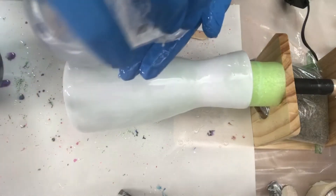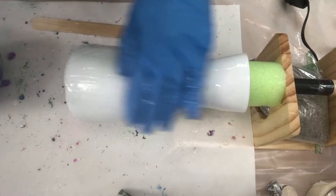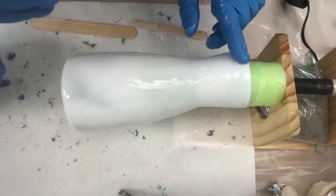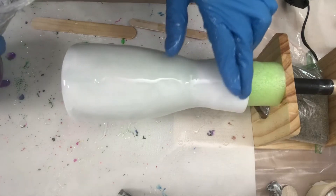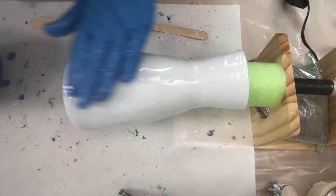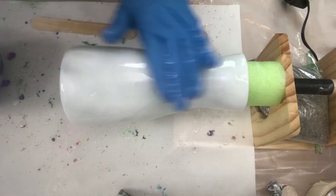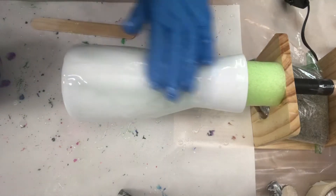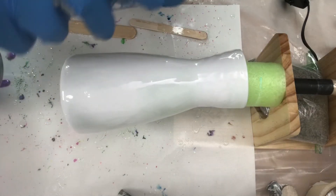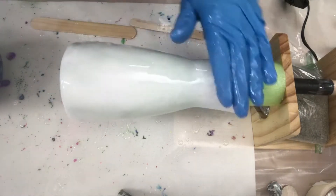I'm going to use some orange and reds and a little bit of yellow. Make sure you get the rim — I do it just slightly with my fingers so that it doesn't drip over the edge. I love this because it makes it so much nicer than pouring over the top of your vase and having it drip down. These cup turners are fairly inexpensive — check out Amazon, they're anywhere between $30 to $50 for a decent one.